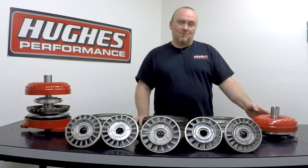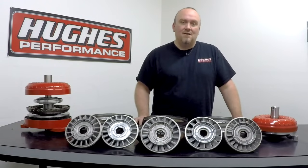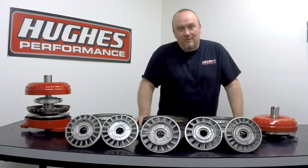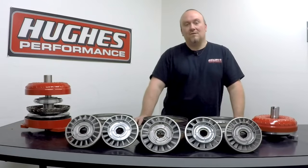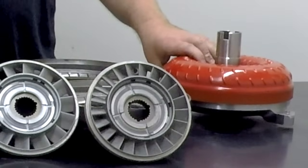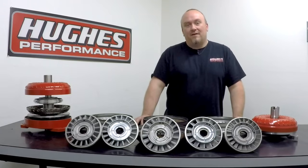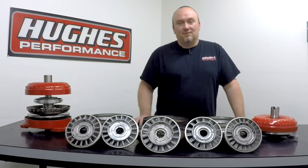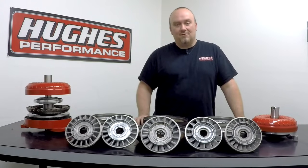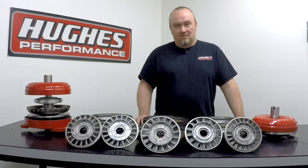You could take that same torque converter, you could put it in a 5,000 pound truck with a big block engine, and again a 3-speed automatic transmission and a 3.42 rear axle ratio and maybe a 31-inch tall tire. And depending on the torque output of the engine, this same converter that normally has an advertised stall speed rating of 3,000 RPM could potentially provide as much as 4,000 RPM or more of stall speed. So you have a pretty wide window of stall speed that can be achieved with any given torque converter based on the application that it's being used in.